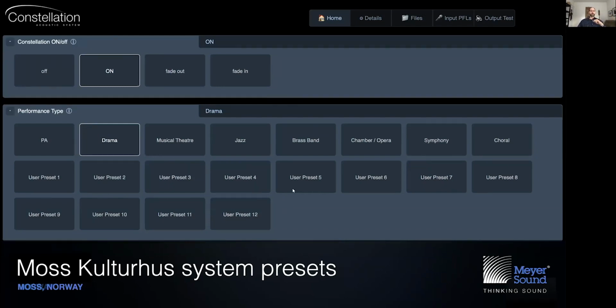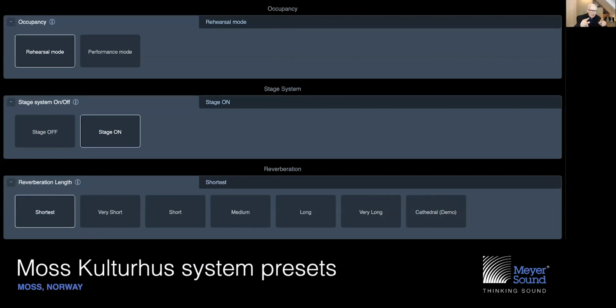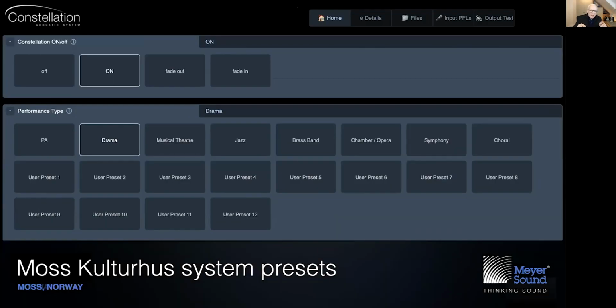And just to add there, Pierre, if you go back to that slide, if you look at the PA performance type, that is designed specifically to work in conjunction with the PA. So you've got Constellation and the PA running together, which actually work really well together. It gives the PA a better sound.